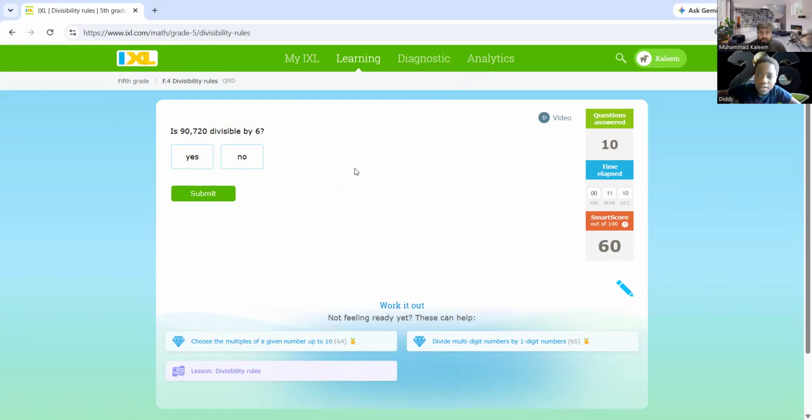What did you say? Rule for 4. What's the rule for 4? How can we check the divisibility for 4? We always check the last 2 digits. If the last 2 digits are divisible by 4, are a multiple of 4, then the number will be divisible by 4. If we look at the last question, its last digits were 03, so that number was not divisible by 4.